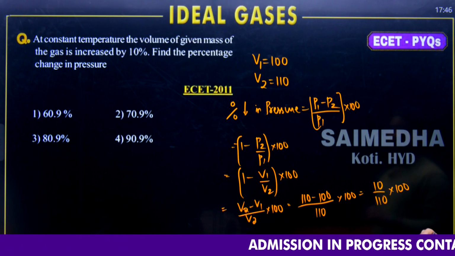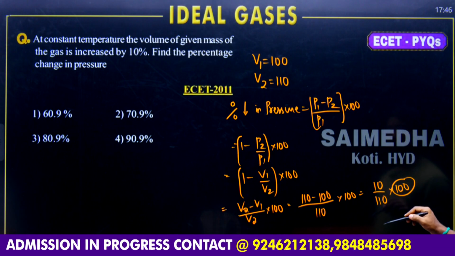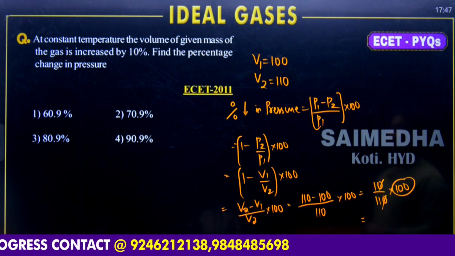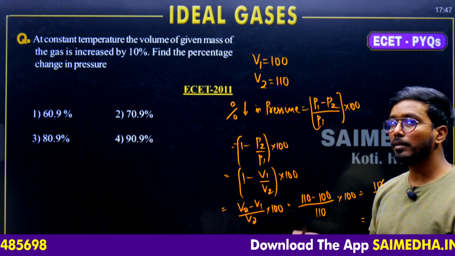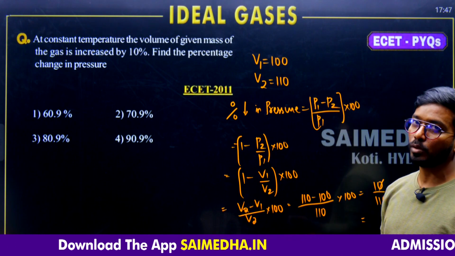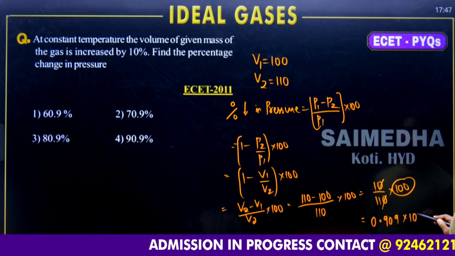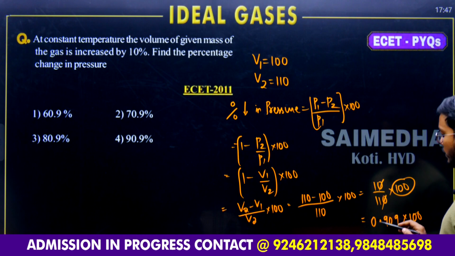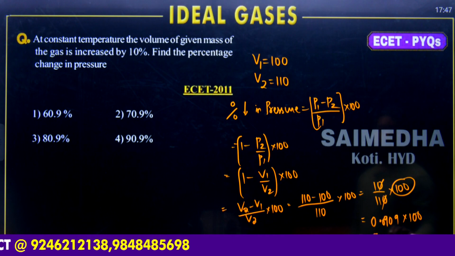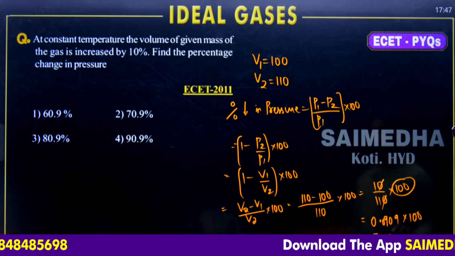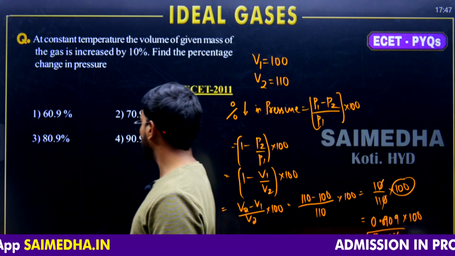Okay. So what we can write here is, let's say this value is going to become a percentage. So leave it at this. This is 1 divided by 11. If it is 1 by 10, that is 0.1. It is greater than 10 in the denominator, so the value will be lesser than 0.1. So approximately this value is 0.0909 into 100. So this value is 9.09 in terms of percentage. So the value is going to be decreasing by 9%.